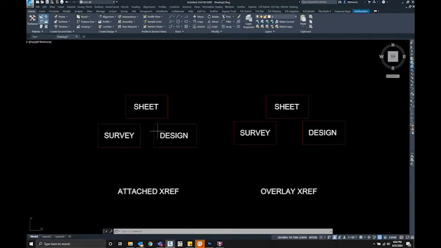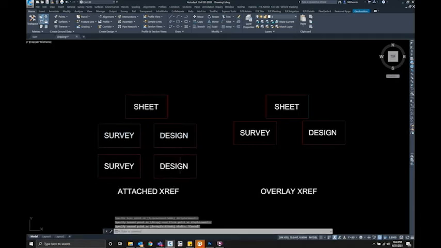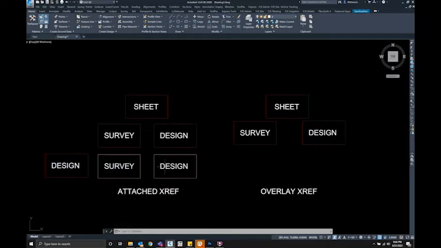Say you have a transportation design file, and you have some turn lanes that need to be designed, maybe a roundabout or something, and they reference the design file and the survey file into this file, right? So now we have our engineering design file, a survey, and the transportation design file.